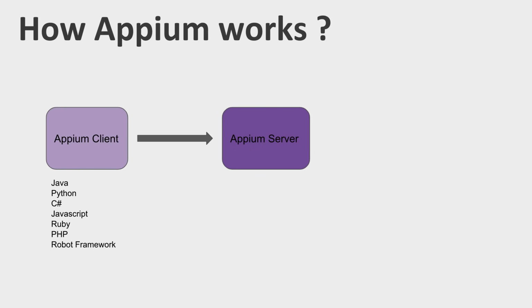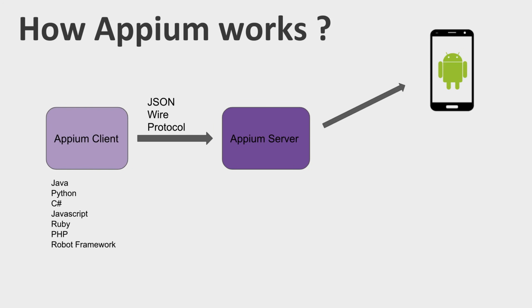However, we cannot directly send the request in the format in which we have written our code for the Appium framework. The Appium server understands a particular format, which is the HTTP RESTful format, and here we use the JSON wire protocol. The JSON wire protocol converts our client request into HTTP REST format that can be understood by the Appium server. And once the request, converted by the JSON wire protocol, is sent to the Appium server, it then performs the action on the mobile device.